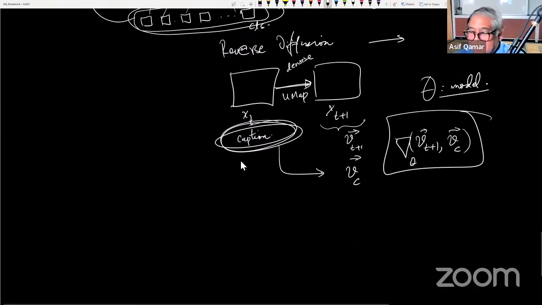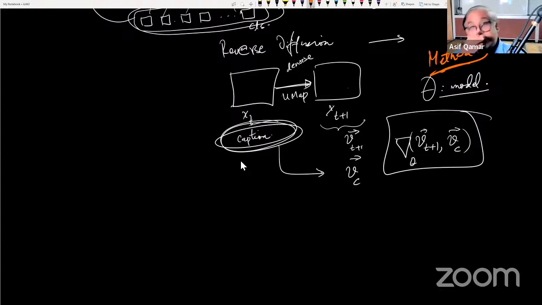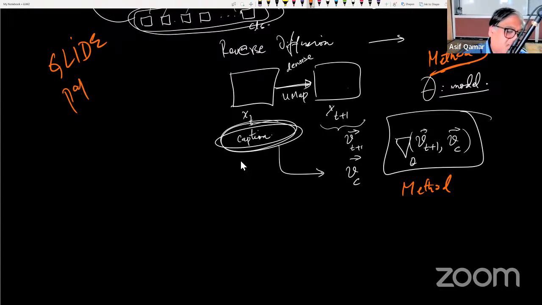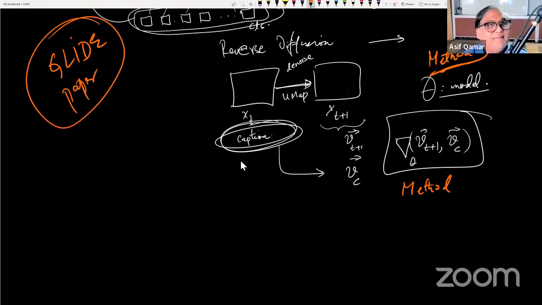So are we together? This is method one. This is one trick they use, and you realize that you can get a much crisper image because you're guiding it with text using CLIP. But there is yet another trick in the bag. There is a method one, there's a method two, and we are talking about GLIDE. By the way, we are talking about the GLIDE paper, a very specific paper.